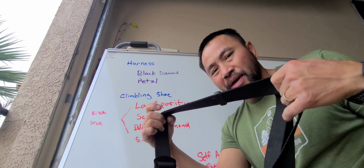Now I would suggest you get yourself a rock climbing harness like these that has two knobs on the bottom that hold one big loop that holds it together over here. That's what I would recommend. You can also use this for rappelling, because the harness I have, I use for rappelling too by using these two middle draws right here. So that's the kind of harness that you do want to get.